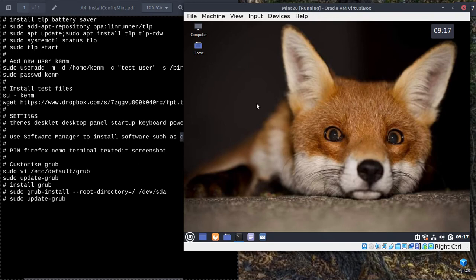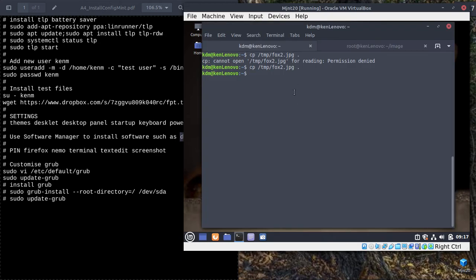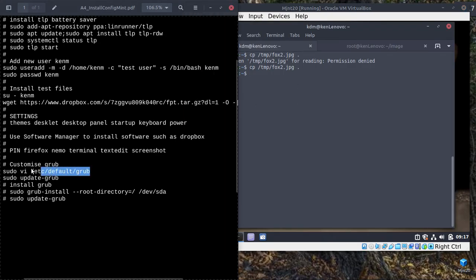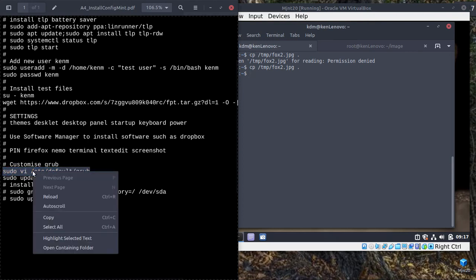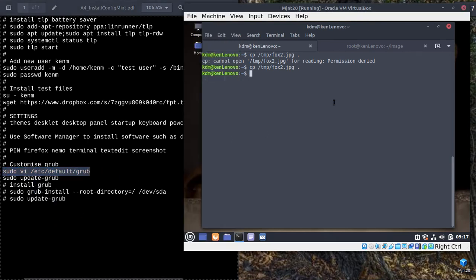Last thing, right, if you're multi-booting, you might want to customize the Grub. If there's only one operating system on the machine, the Grub's still there, but you don't see it unless you press the shift key when you boot, and you wouldn't choose to customize it. If we open the terminal here, which I can do with Super 3, and we edit this file with sudo because it's root permissions, we can copy that, paste it here, password.